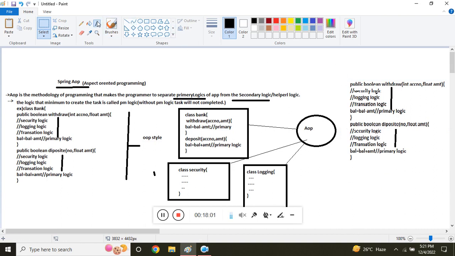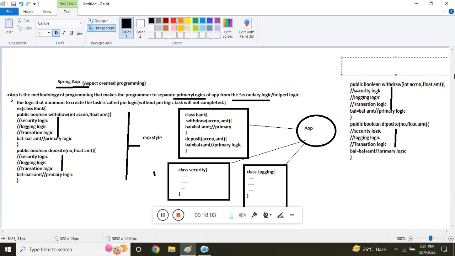It generates a proxy class. When we run our application, the AOP software generates a proxy class with the help of the primary class name.